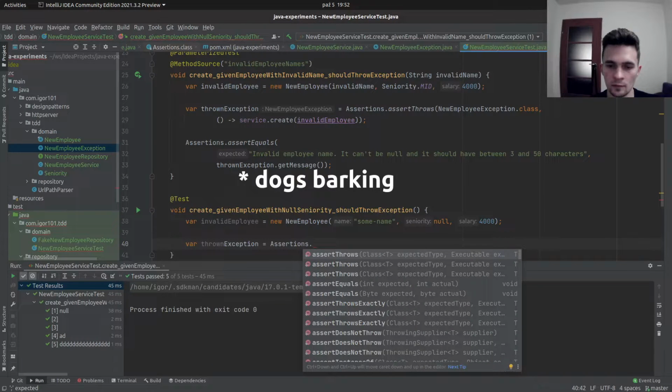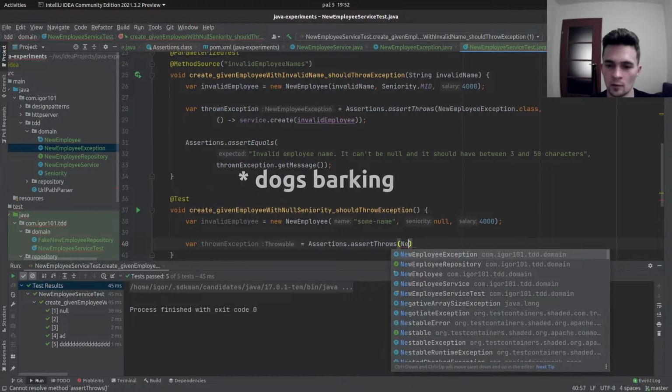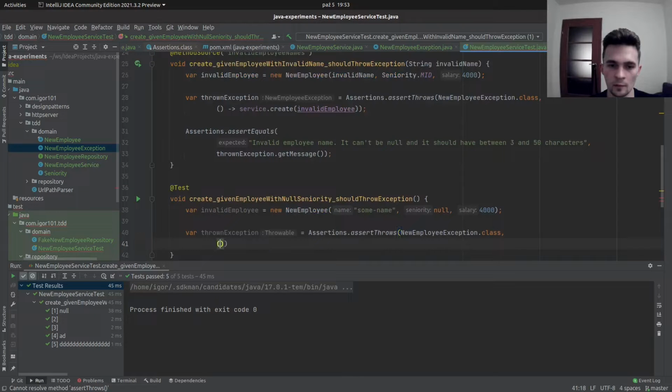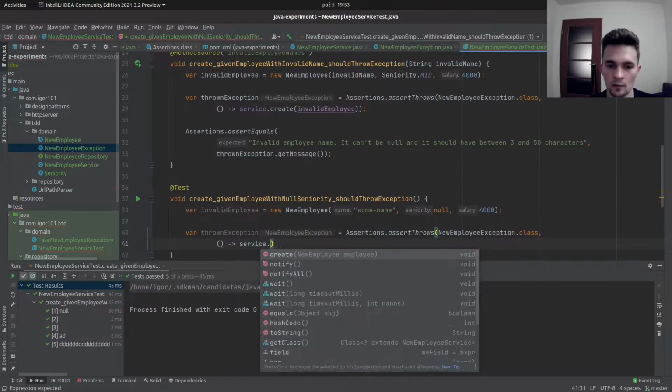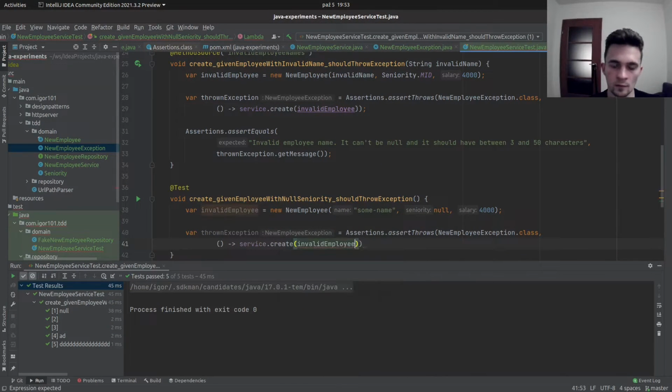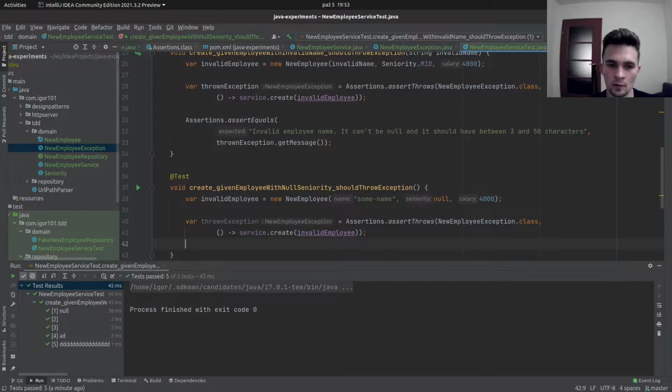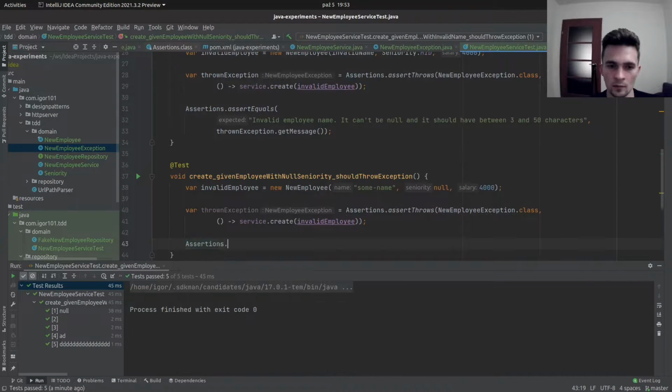Let's assert throws new employee exception. Service create. And here let's say that valid employee seniority.